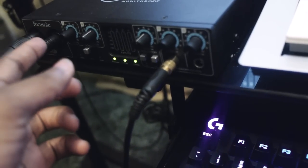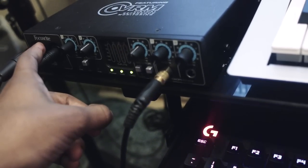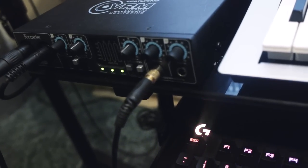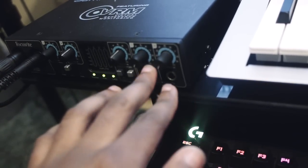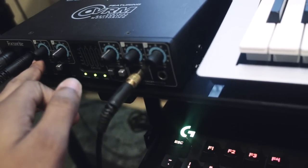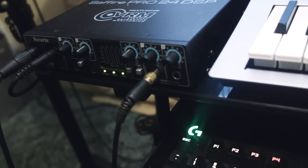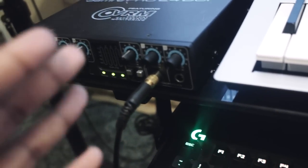I think it has 8 ins or 4 ins, or up to 8 ins and 16 outs or something like that, so you can do a lot. It has MIDI, it has SPDIF, it has ADAT. You have 2 headphone jacks. You got little lights right here too. It's got a lot of connectivity. Like I said, it's Firewire too, so it's pretty good. Firewire is older, but still, it works good.